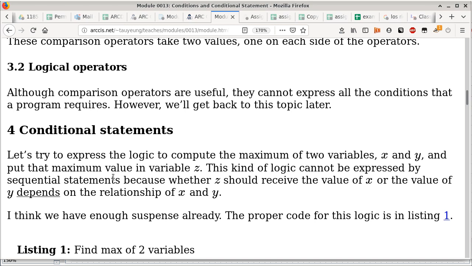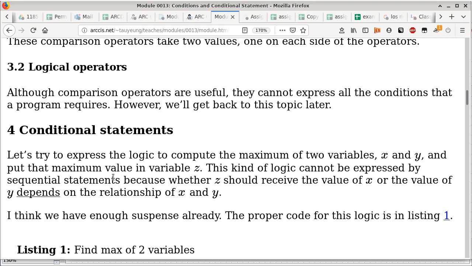We'll try to express the logic to compute the maximum of two variables. So I give you two variables, x and y, and I won't tell you ahead of time what the values of x and y are, but I want you to give me the algorithm to find out what is the maximum between those two. You obviously have to find out which one is larger first because that would become the maximum.